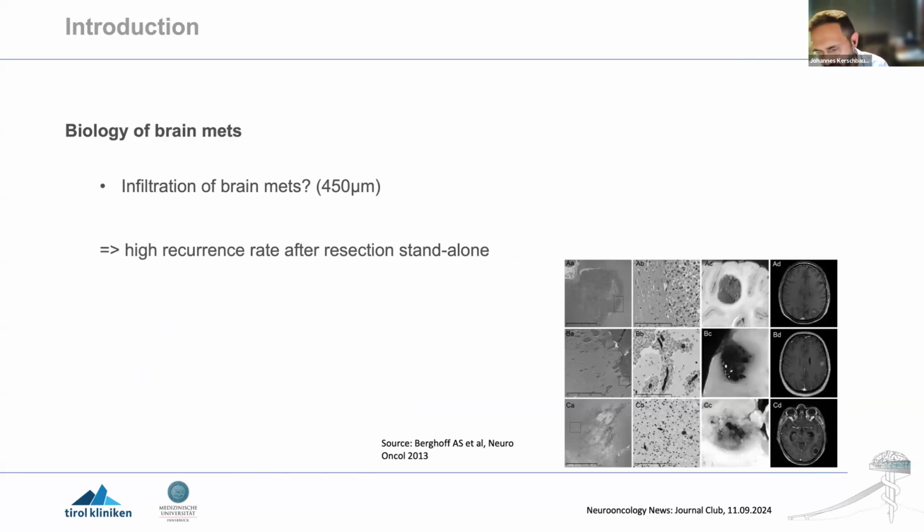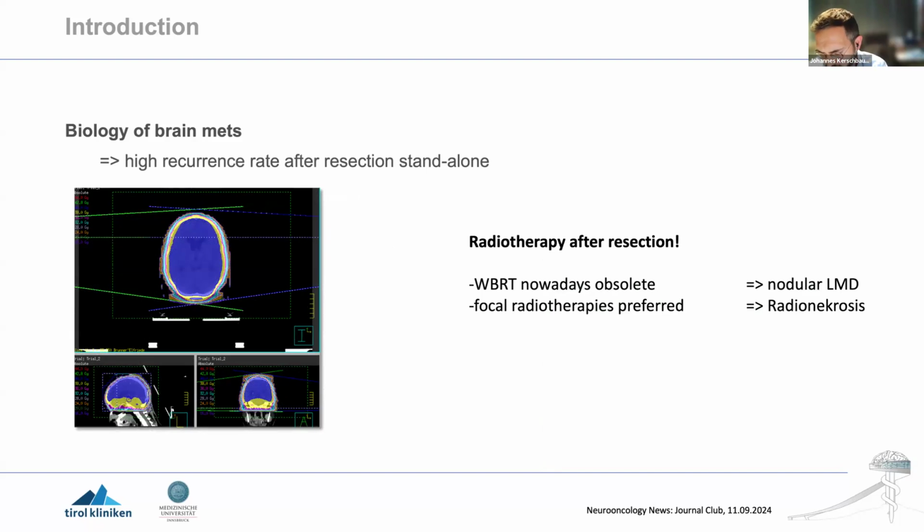There are some ongoing discussions about why we have such high recurrence rates. Infiltration is one point that's still debated and has been shown in 2013 by a working group of Vienna, in at least half of the patients. So therefore, radiotherapy still has a fixed role in the treatment of brain mets. When I started neurosurgery, it was mostly whole brain radiotherapy. Nowadays, I think it's obsolete in most cases. Not completely, but everyone tries to withhold whole brain radiotherapy due to neurocognitive decrease over time with prolonged overall survival.